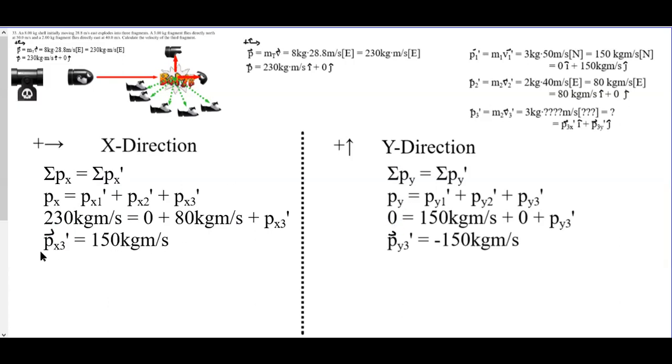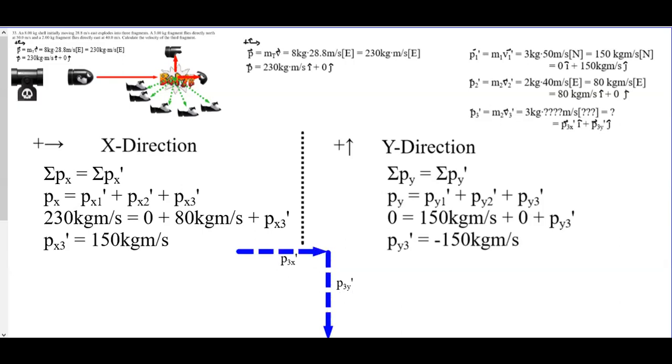So I've got the vector for my third momentum fragment traveling in the X. I've got the vector for my third momentum fragment traveling in the Y. So positive means this one's going east. Negative means this one's going south. So I've got an east direction, I've got a south direction. Now we just draw in our vector arrows. Typically it's best to just draw these things out. I know I didn't draw this to scale, I just kind of eyeballed it. So momentum of the third fragment afterwards going to the right, momentum of the third fragment afterwards going down.